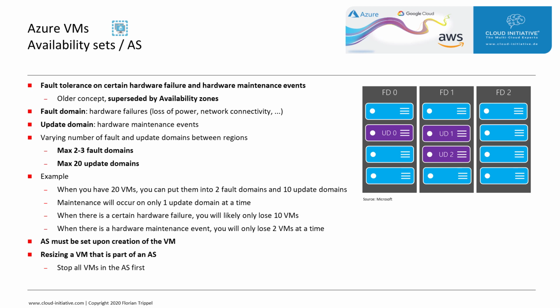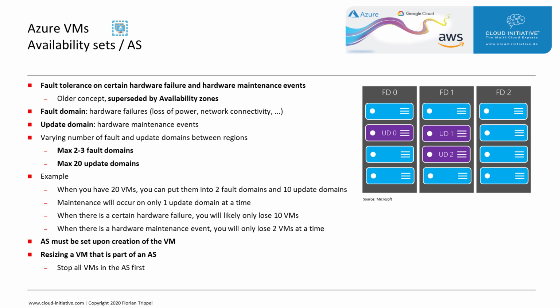Hello and welcome to this lesson on availability sets. Availability sets are kind of an older concept before the advent of availability zones. However, it is still present and relevant for Azure and the exam. The basic idea is to provide fault tolerance within the data center and compute cluster.